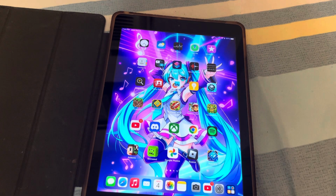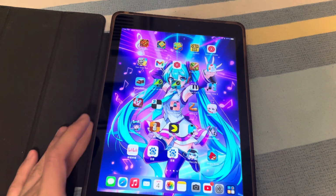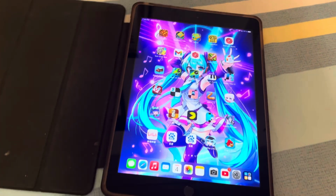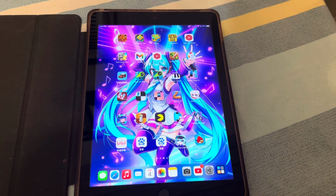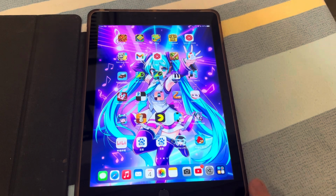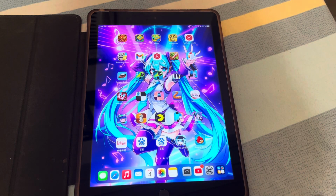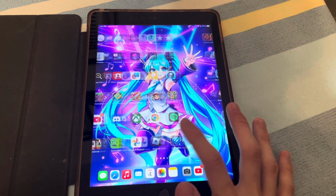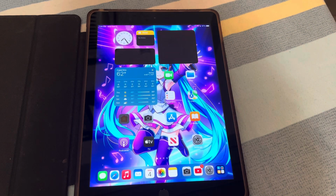And yeah, overall, I think getting this for about $29, including the shipping and fee, was a good deal when it was originally 20, and originally 16 after I offered the seller. And yeah, overall this is still a pretty nice iPad. The only thing that sucks about this is that it's 32 gigabyte, and yeah.